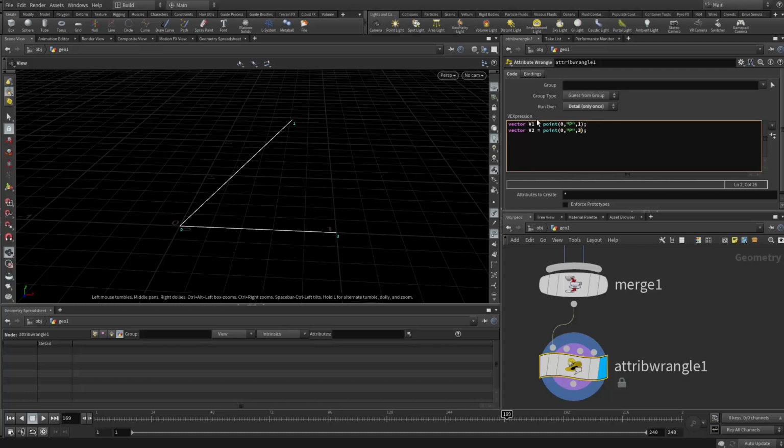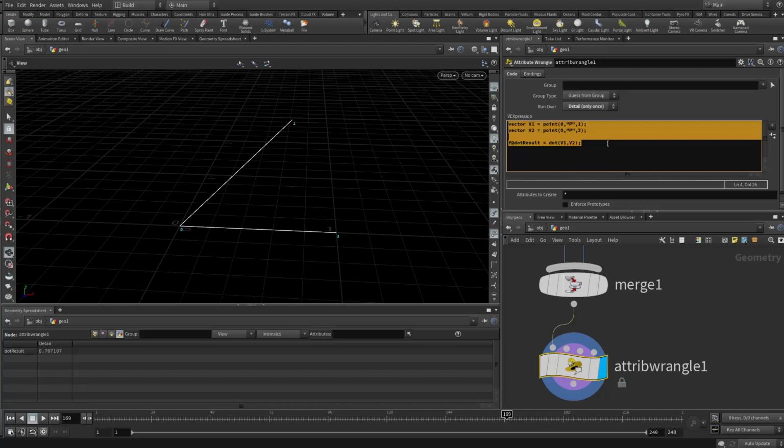Actually, this time we're going to get point 3, right? That's that one. Okay, so to calculate dot product, we can say float attributes dot results will be equal to dot, which is the function already done, right? v1, v2. And then control enter to run this.